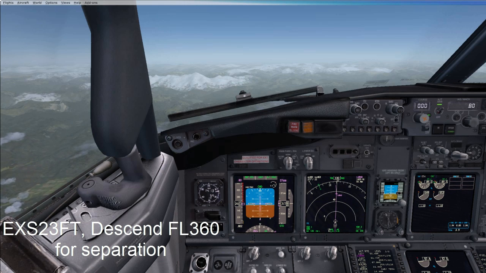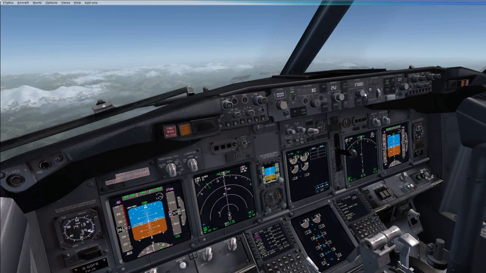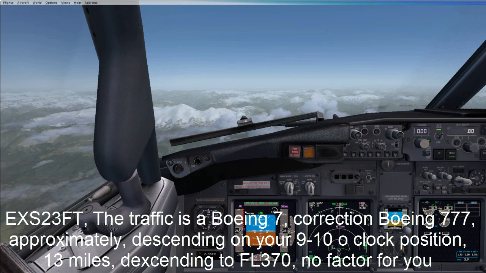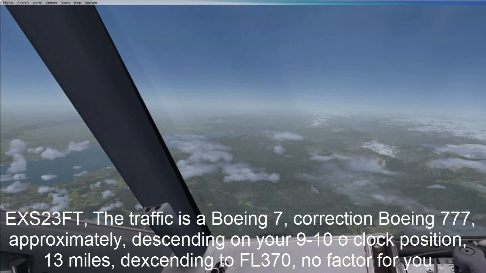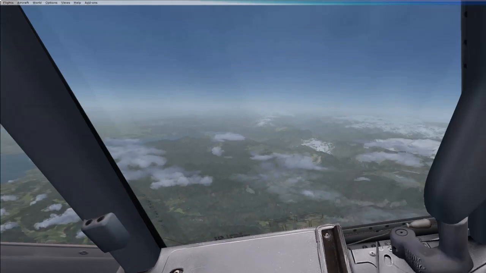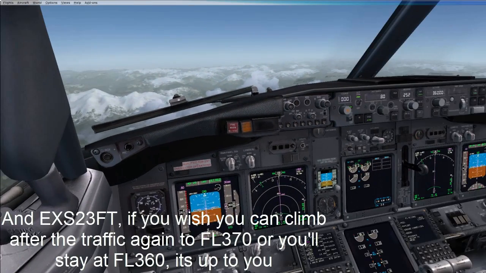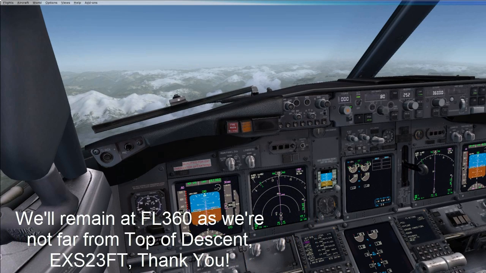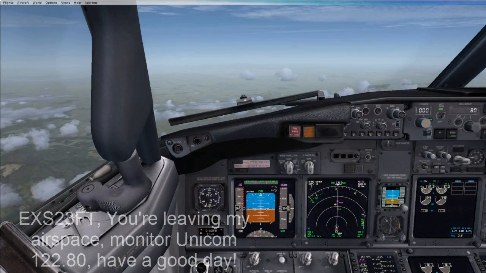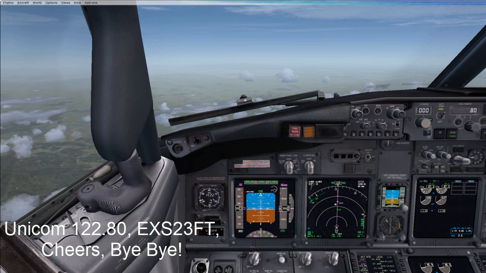Chanix 23 Foxtrot Tango, descent flight level 360 for separation. Roger, descent flight level 360 at Chanix 23 Foxtrot Tango. Chanix 23 Foxtrot Tango, the traffic is about 7, correction Boeing 777, approximately on your 9 to 10 o'clock position, 30 miles, descending to flight level 370, no factor for you. Chanix 23 Foxtrot Tango, roger, we've got one TCAS, thanks. And Chanix 23 Foxtrot Tango, if you wish you can climb after the traffic again to flight level 370 or you stay at 360, it's up to you. Oh, I'm in 360 as we're not far from top descent. 23 Foxtrot Tango, thank you. Okay, roger. Chanix 23 Foxtrot Tango, you leave my airspace, my Unicom, 122 decimate, have a good day. 122 decimate, Chanix 23 Foxtrot Tango, cheers, bye bye.